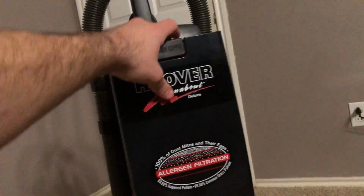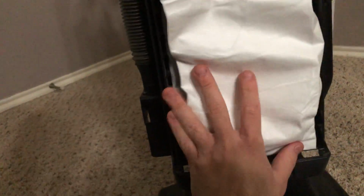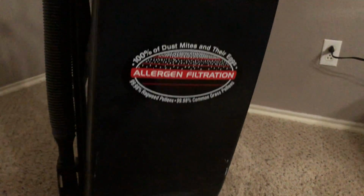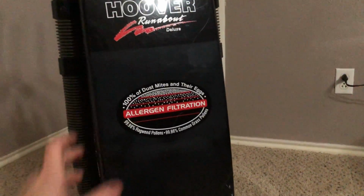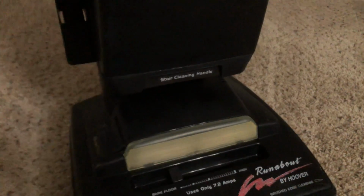And we'll go ahead and open this guy up to show you the bag. So traditional Hoover type A bag that this thing takes. This is a genuine cloth synthetic HEPA bag. It filters out much better than the genuine paper bags you can get. Yeah, they are all pretty good, but if you can find type A bags in HEPA configuration, I would more than recommend buying them for this. You can run Y bags, but to be honest, the Y bags are not as large as the A's, so if you can find some HEPA A bags, buy them. You will thank yourself in the end as far as the filtration goes.